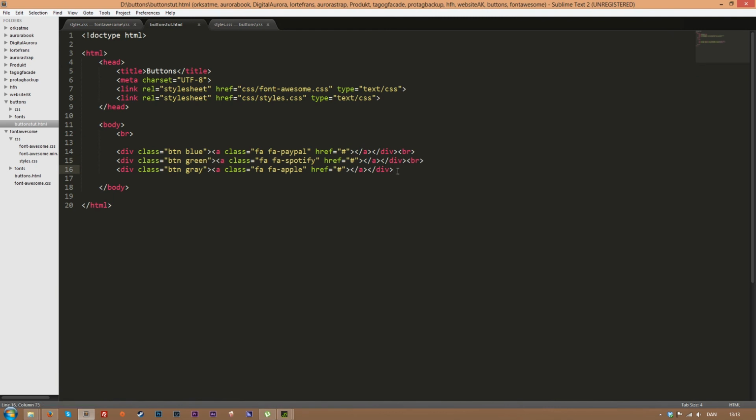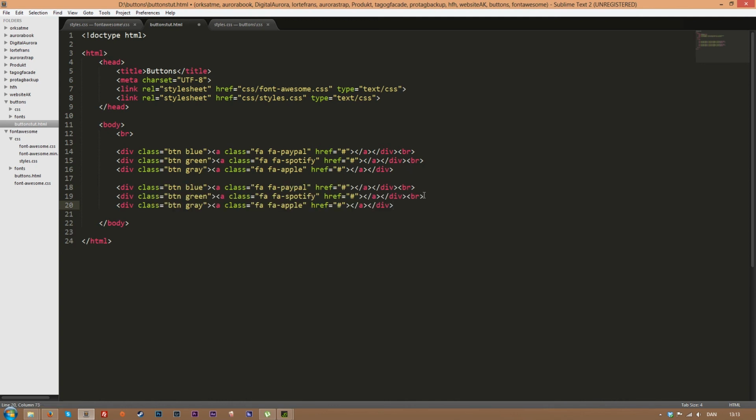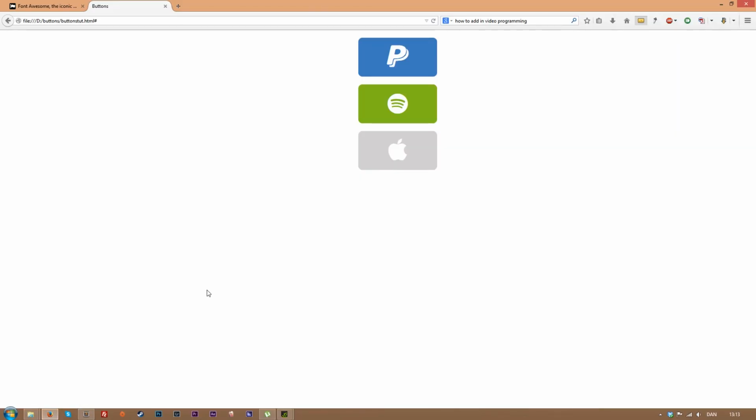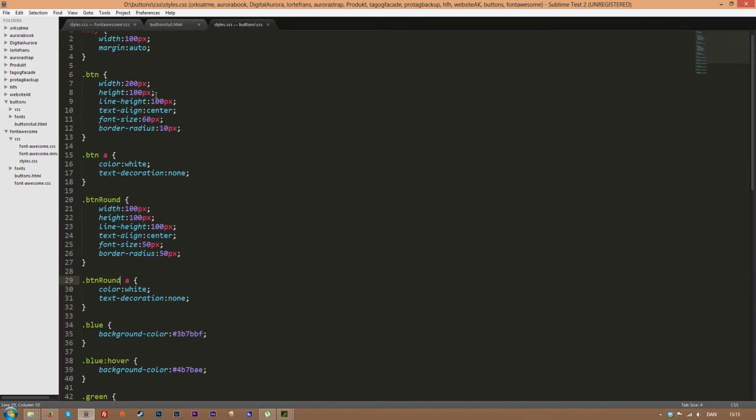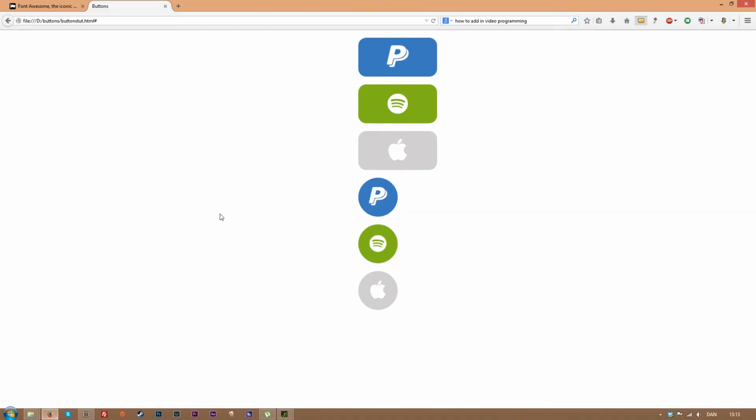So let's just say that we copy this, just for the sake of fast. So now we have an exact copy of all the buttons. And we take this button class and make it into a button round class. We should have round buttons. Yep. Round buttons. And that's just beautiful. And of course you can go back to the style sheet and tinker with the original button, say 20 border radius or something, change the font size, 80, I don't know. It's just a matter of playing around with it. But they're good to go.